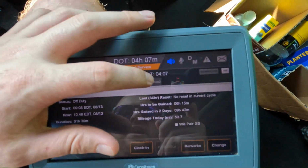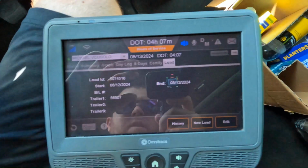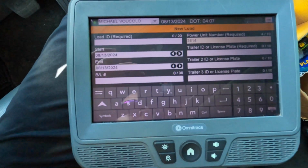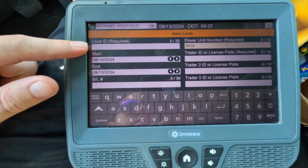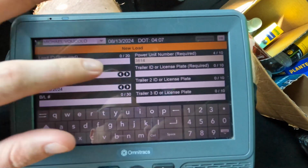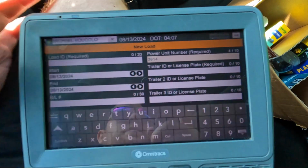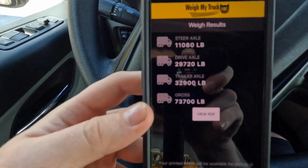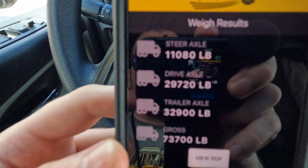And after you do that, the final thing here is to come over to your hours of service tab, hit your load tab at the very end, and add a new load because we got a new load underneath. The only thing you have to fill out here is the load ID again, and over here the trailer ID, the current trailer it's loaded on. And basically that's it.